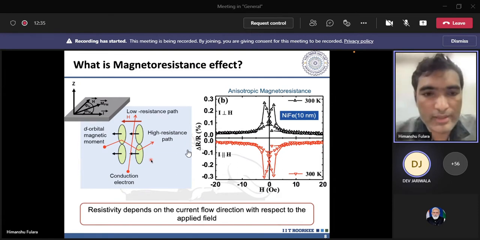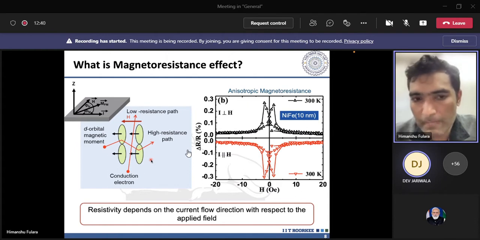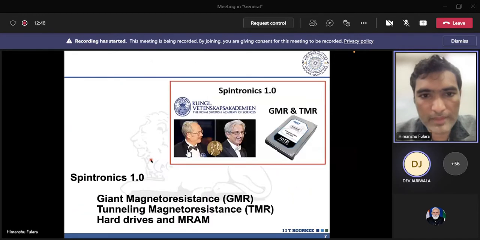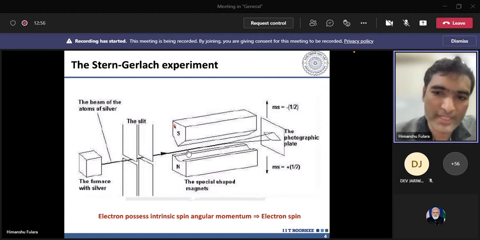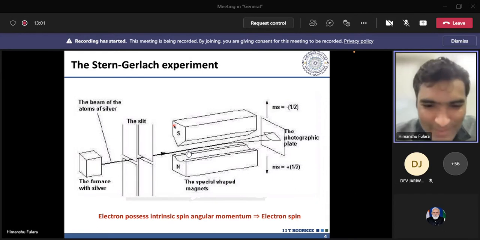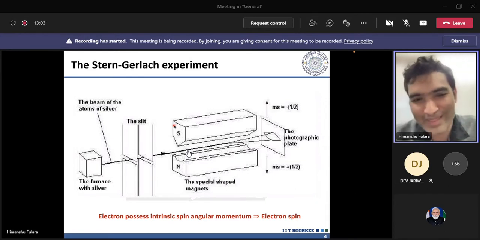And if you wanted to understand this spin thing, well, it's a microscopic picture, but the answer which I can give you to satisfy you is this experiment, which I have prepared one slide for, just to show you this apparatus. This was the experiment which was done, and there is a very interesting story behind it. This experiment was not conducted to determine the existence of spin actually. It's a very accidental experiment which basically demonstrated that electron has a spin.